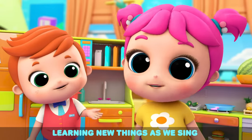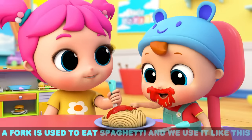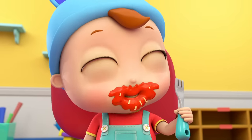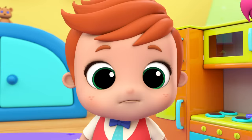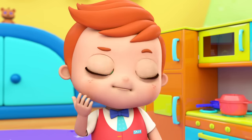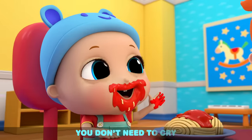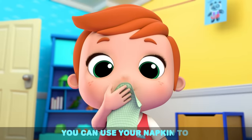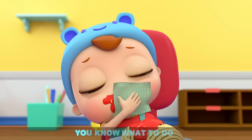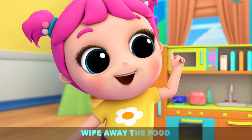Learning new things as we sing the table manners song. This is a fork. A fork is used to eat spaghetti, and we use it like this. If you ever spill, you don't have to cry. You can use your napkin to wipe the spill dry. If your face gets dirty, you know what to do. You can use your napkin and wipe away the food.